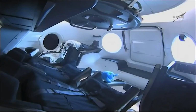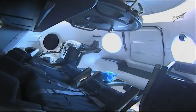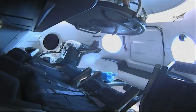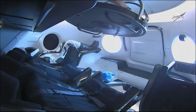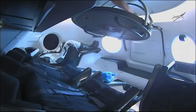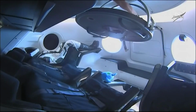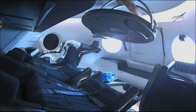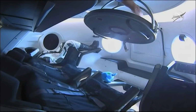But here's some video directly from the space station again. And there you have it. Dragon hatch is open. Anne McClain made the call. It was 5:07 a.m. Pacific, I think 8:07 a.m. Eastern time. I'm doing some quick math in my head. That's the International Space Station and Dragon docked together, flying over the northern Atlantic, about 255 statute miles in the air.